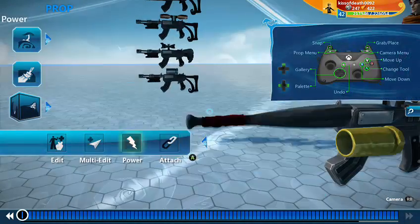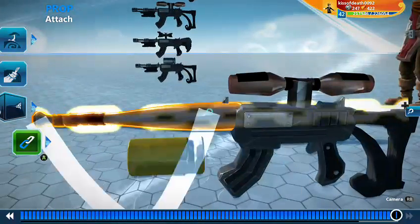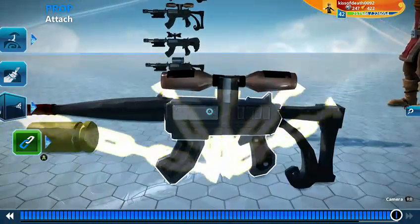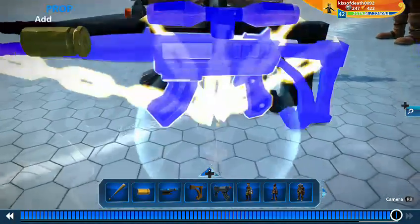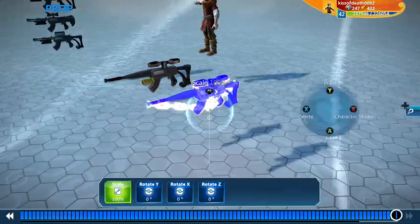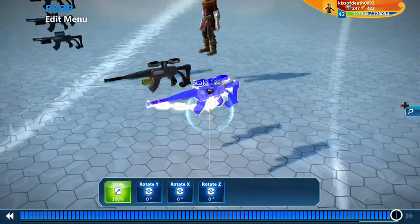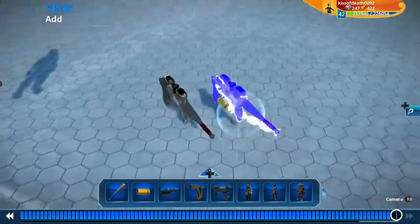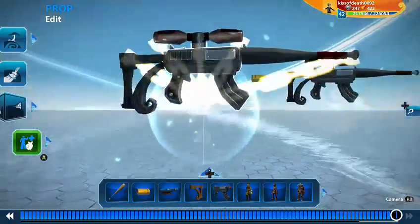Now let's attach this. Wrong thing. Tool. Attach this. No. You always want to attach them to the middle. It's very rare when you don't want to do that, because if you don't attach it to the middle, when you enlarge it, some of the pieces won't enlarge. So now we have a sniper.